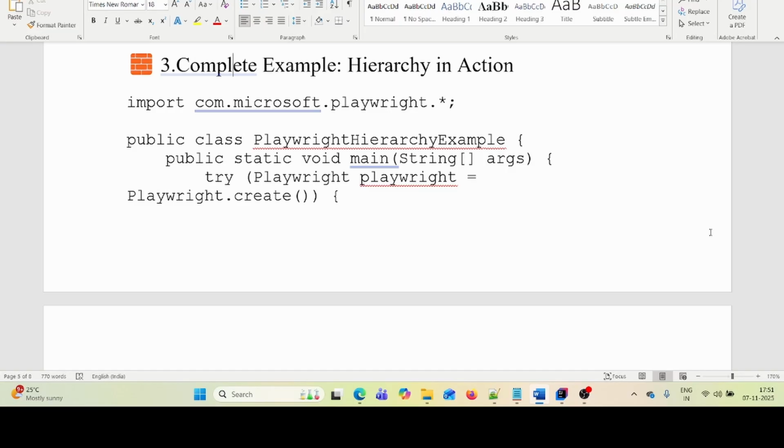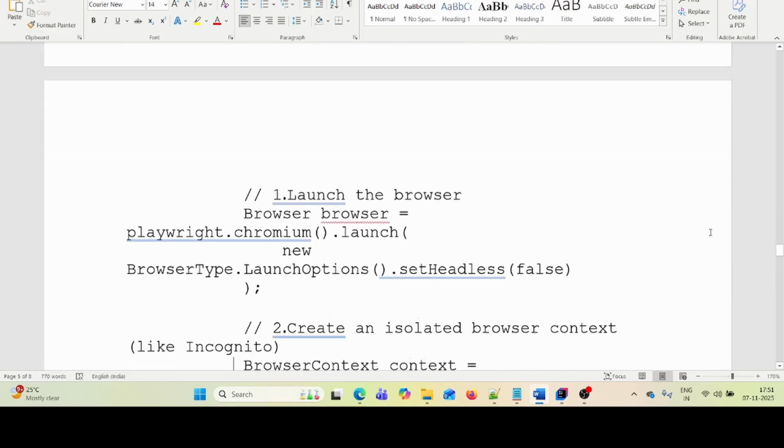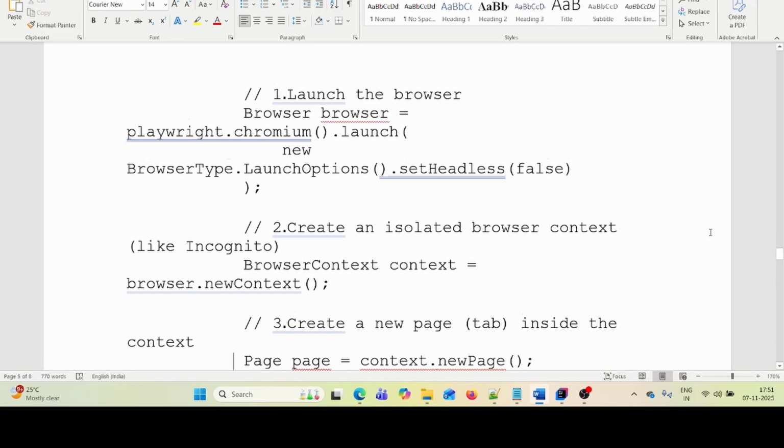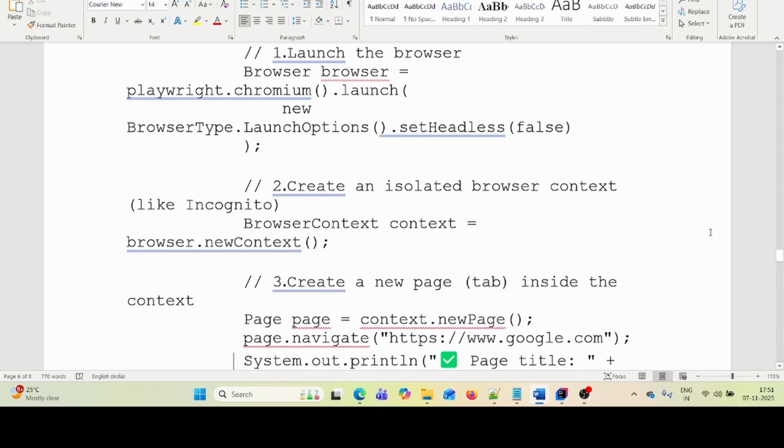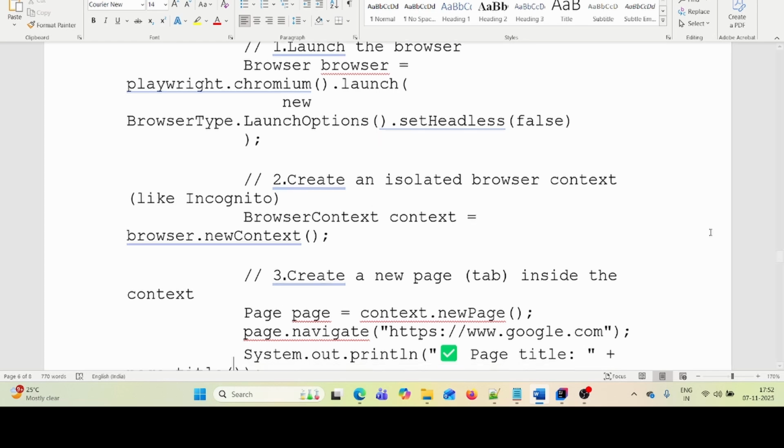Public class PlaywrightHierarchyExample. Public static void main(String[] args). Playwright is equal to Playwright.create(). Launch the browser: Browser is equal to playwright.chromium.launch, new BrowserType.LaunchOptions().setHeadless(false). Then create an isolated browser context, like incognito: BrowserContext context is equal to browser.newContext().